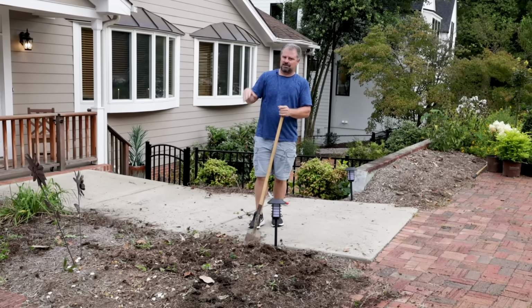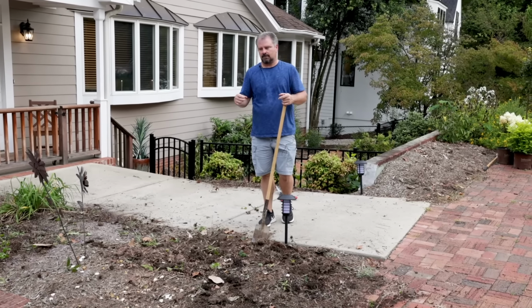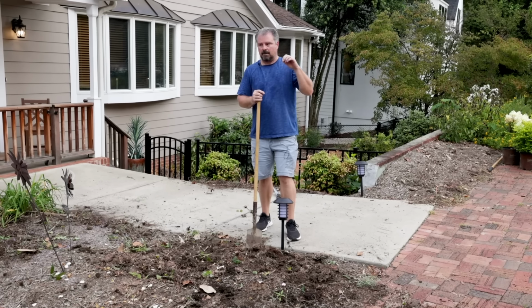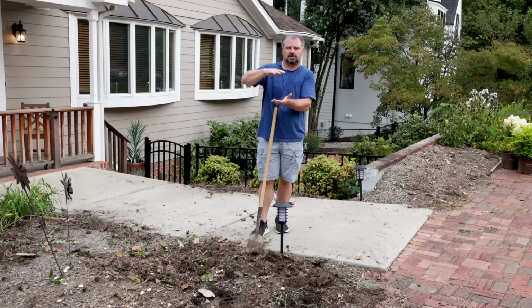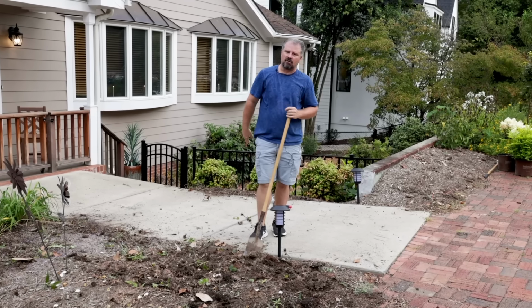What I found here is there's about 6 inches of mulch when I started digging. Normally I would plant plants and then, before I left, I would put down some sort of mulch. I'm not going to do that here. I'm actually going to recommend that they leave this mulch to break down some more until next year before they remulch. Again, I think it's just been mulched and mulched and mulched, and it's added up so much that it's just too much organic material. Those roses were buried an extra 4 inches or so.